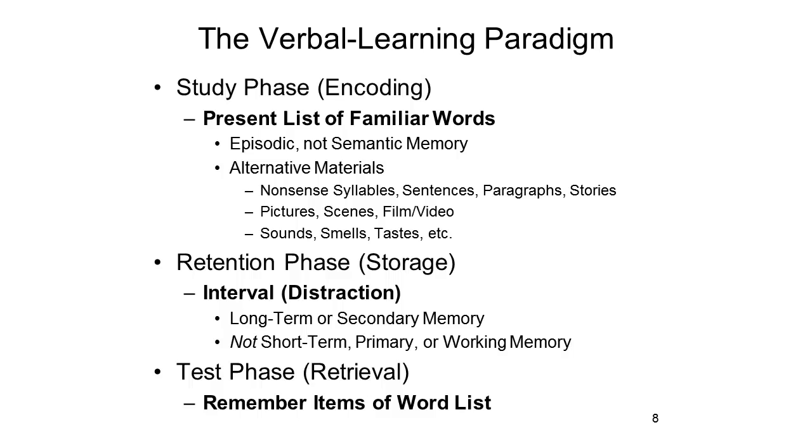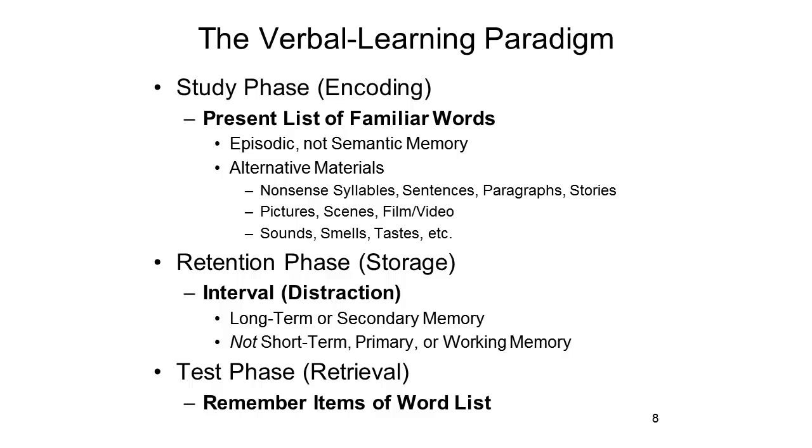If we're particularly interested in studying the processes of encoding a new memory, we would do something to vary the conditions of encoding. One group of subjects might study the list just once. Another group might study the list 5 times. One group might get a slow rate of presentation. Another group might get a quick rate of presentation. We might present one group with the list orally and another group with the list visually. In each case, we'd be varying the conditions of encoding.